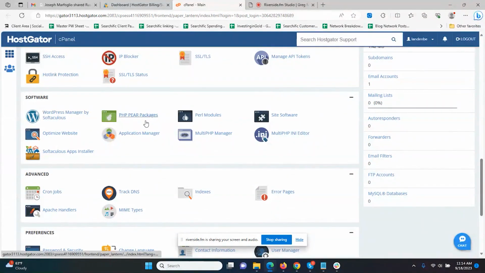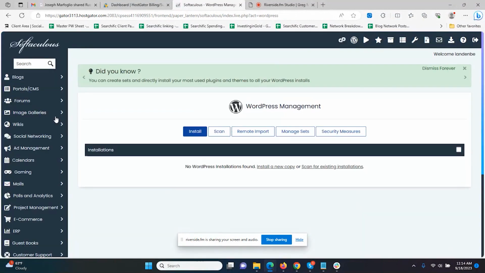Now, a couple different ways we can do this. We can just click on this link right here, and the reason I'm telling you this is because different cPanels will have it laid out in different ways, or there'll sometimes be a link, Softaculous Apps Installer. It's also in there as well. You can click that and go and install WordPress there. But usually if I see a WordPress thing in here under software, that's the easiest way to do it. So we're just going to go ahead and click that, and that's going to bring us to this screen.